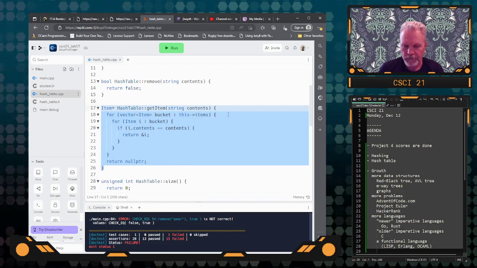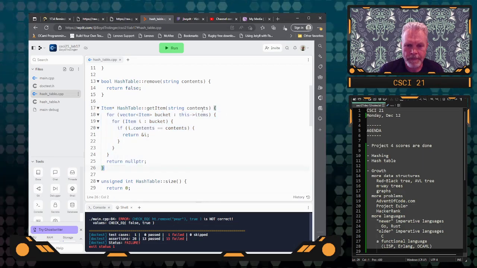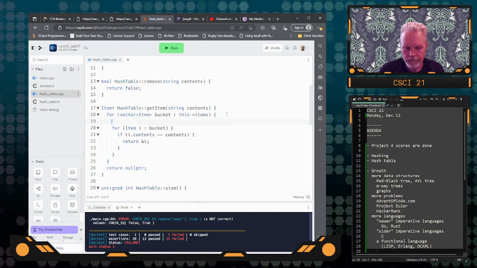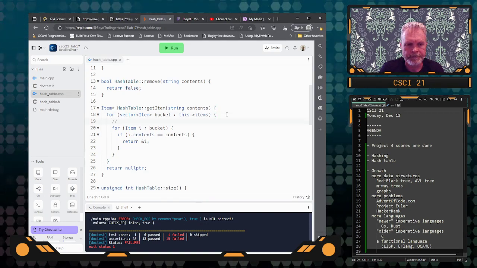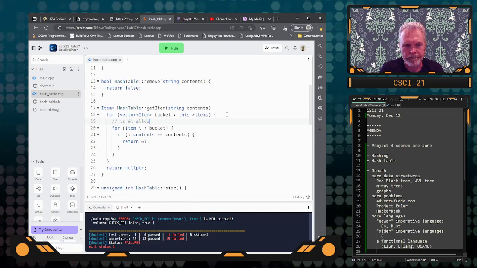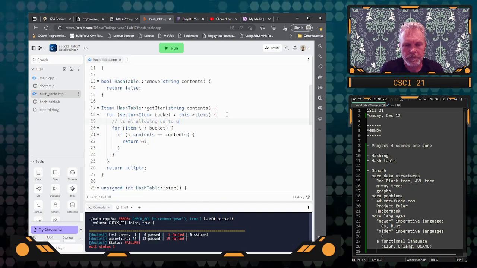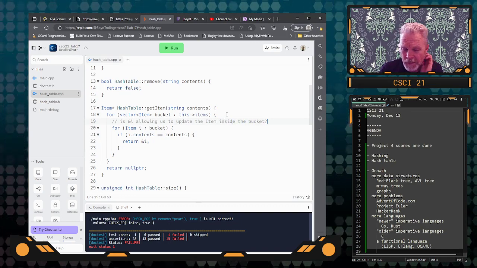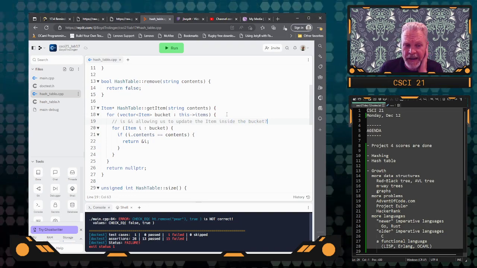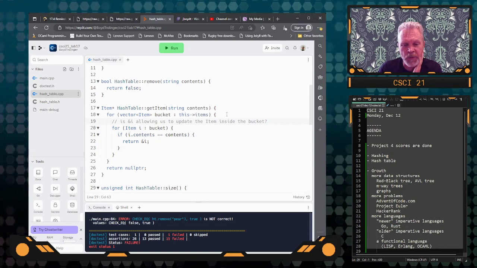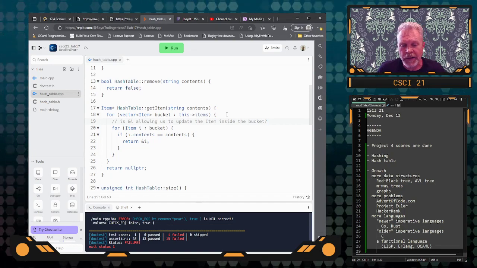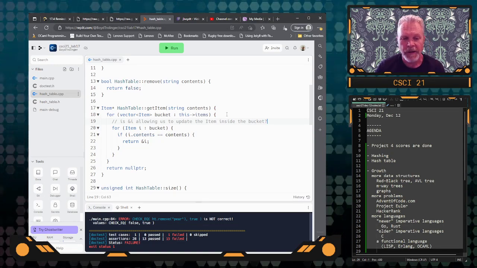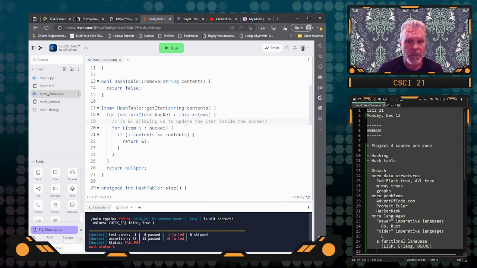I'm going to put a note. The question is, does that ampersand I down there on line 22 now actually allow us to update the item that's inside the bucket? We won't know that for sure until we start running the print routine.